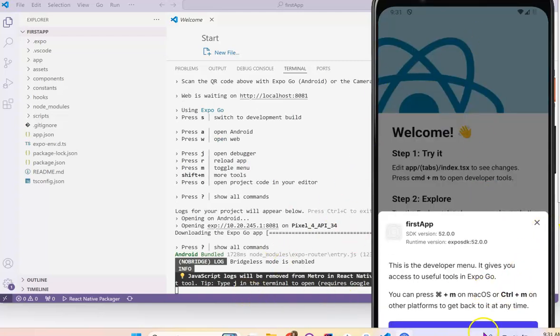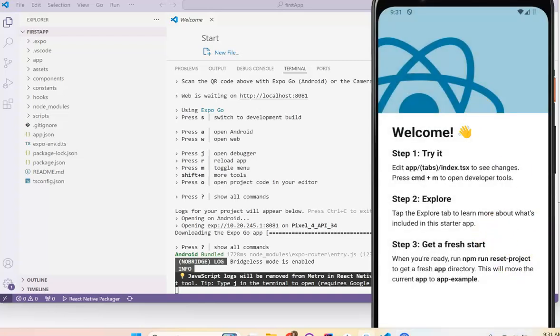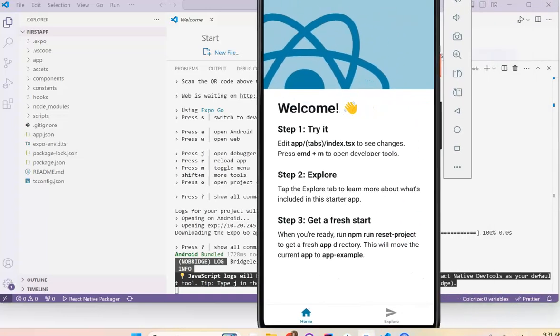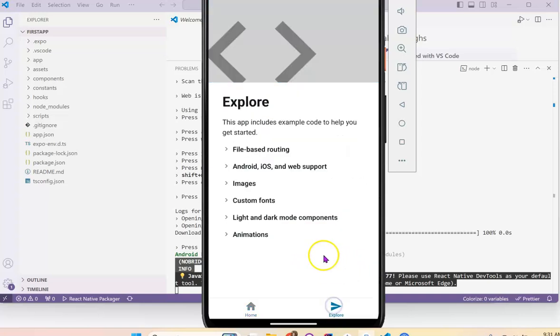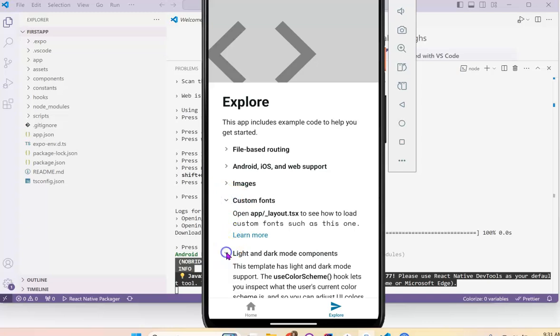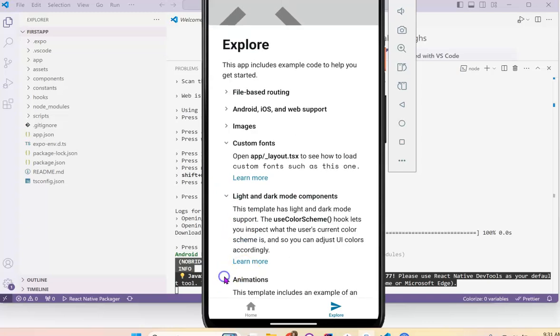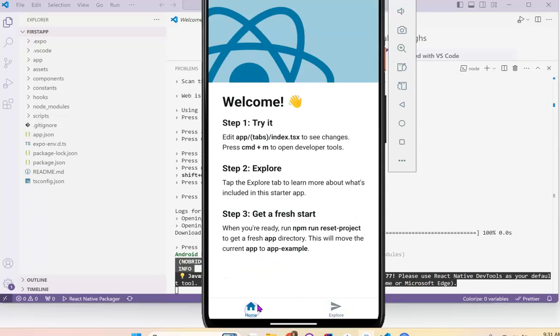And we can see the same notes here that we have this developer menu. We can see, my emulator is giant, sorry, it's so big. We can see this explore menu, and what this does is this gives you some example code to see how different things look within your app. All right, now it does tell us that when you are all done and you're done looking at this starter code, that you can run this command npm run reset-project. And what that's going to do is that's going to move things around for you.